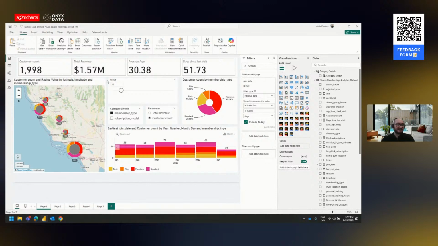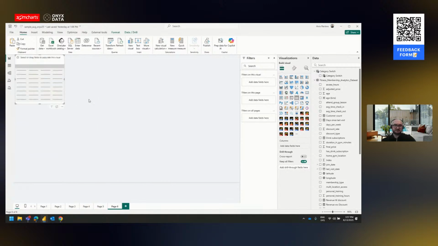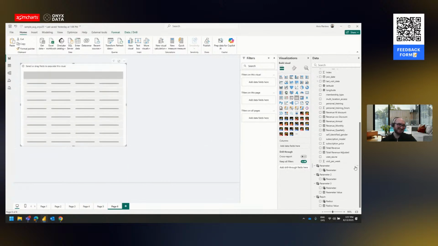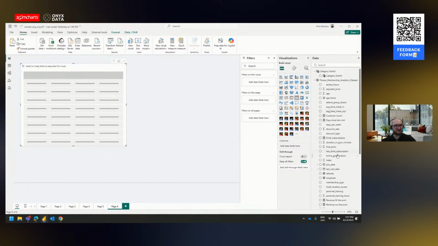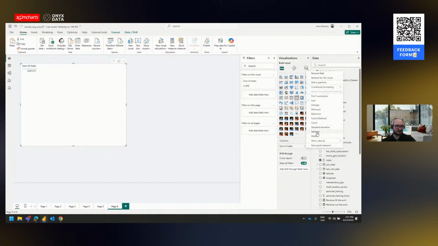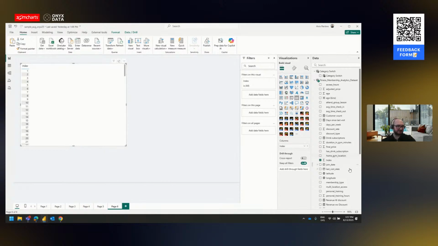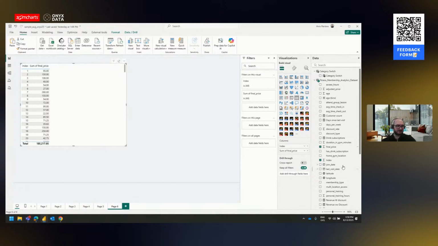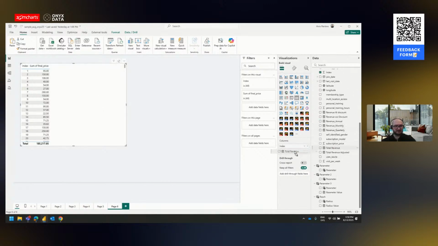Boom, just like that, basically tripled my income, right? So what happened is because of the duplicates, I cannot just sum the values anymore. I have to adjust the calculations to still keep the relevant numbers. The best way to handle anything like this, just to make sure that the calculation is done correctly, would be the same old table. So what I would do is go for indexes, since indexes are my unique identifiers for the subscription. I would go for final price, and then I would go for the total revenue.